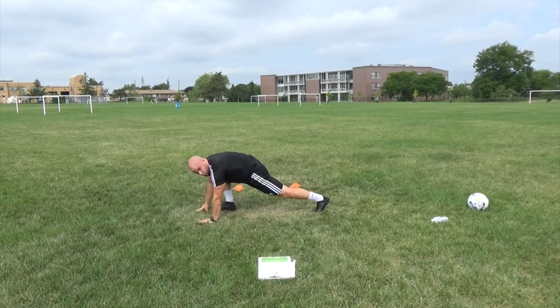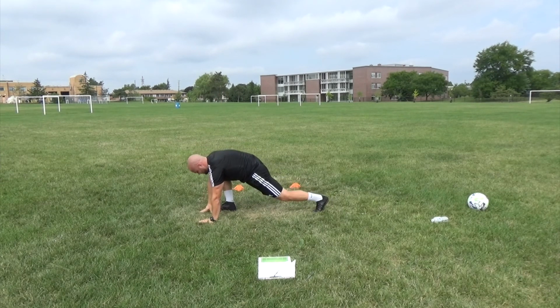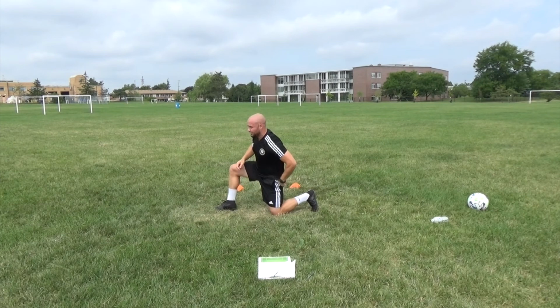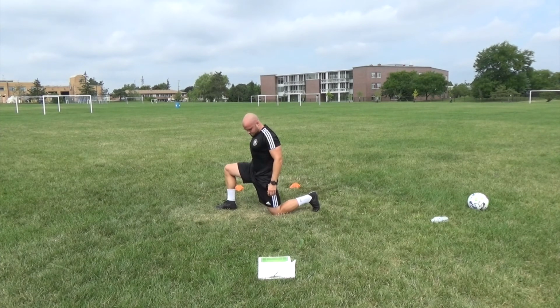This is where you wanna breathe. You can drink your water here now too. Get that arm in the air and stretch. Back down, then the knee comes down. Same thing on this side. Hip goes forward. We're stretching this area here. Chest big and brave here.